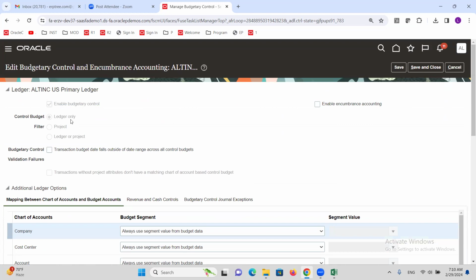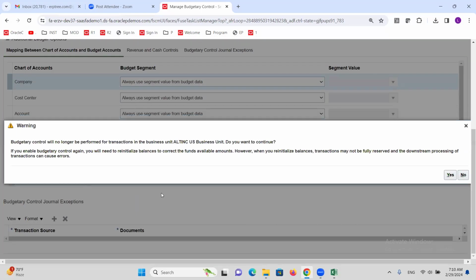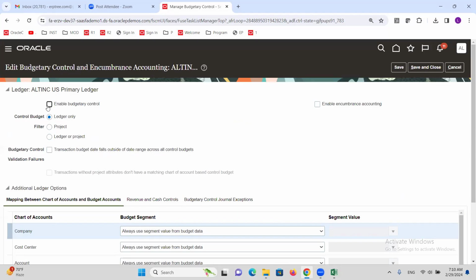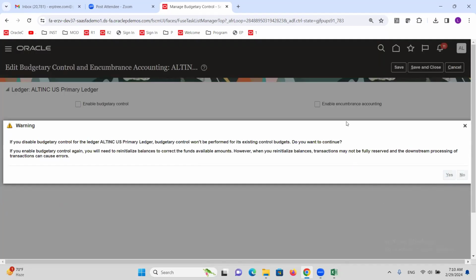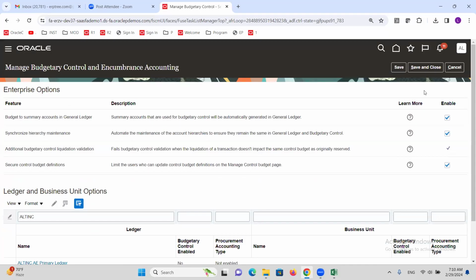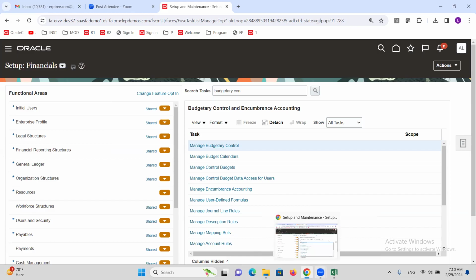You have to start from the BU. So scroll a little down. First disable at BU level and say OK. Now it will allow you to disable at your primary ledger level. Just save and close. When you are testing, you can do this. No issues. When you are testing other concepts, every time the system will look for budgetary control, and it may or may not be applicable, but the system will perform that action. So once you test, you disable so that the rest of the concepts which you are going to test will go smoothly.